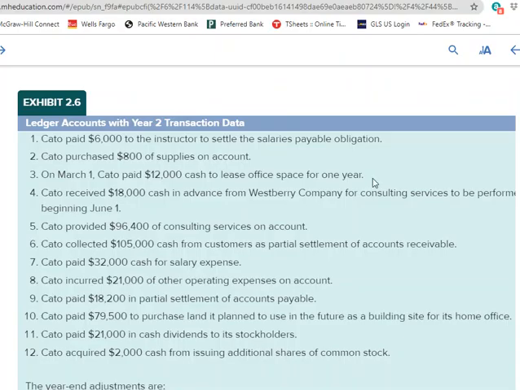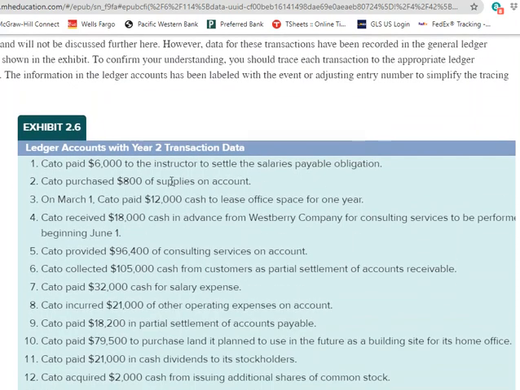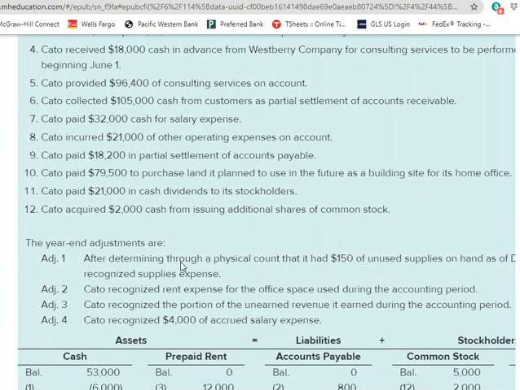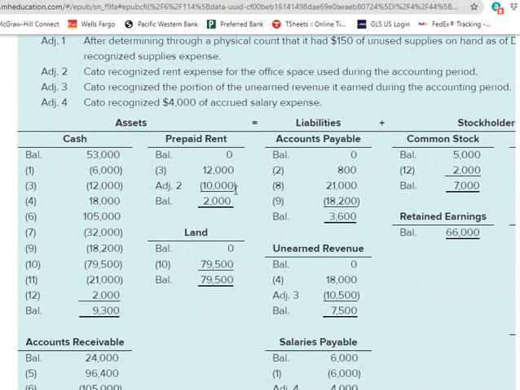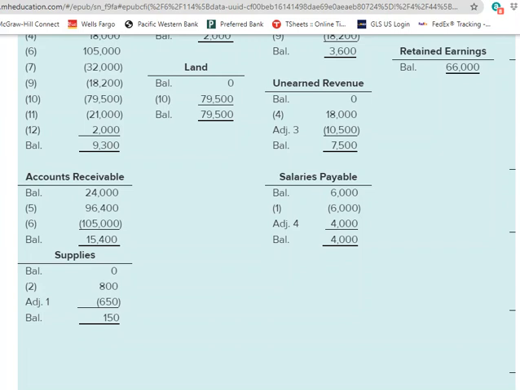So I've jumped over to your ebook and we're looking at roughly page 87, and it goes through the rest of these transactions. So remember, we did the first several together and some of the adjustments, and then we just did 5 through 12 verbally. But if you look down the page, you'll see that they've got this arranged into ledger accounts. So across the top, we still see the same assets equals liabilities plus stockholders' equity.